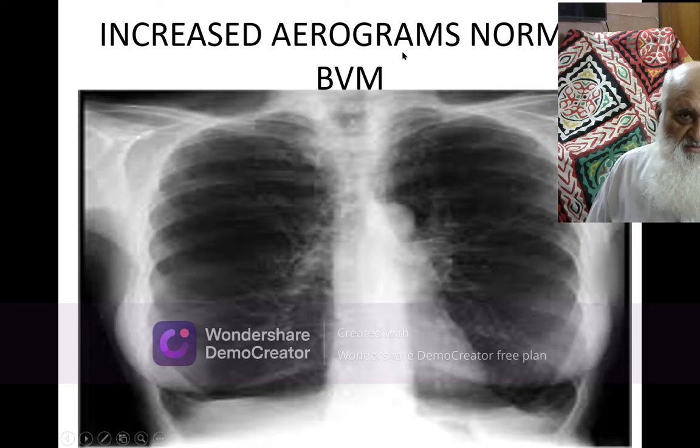Here, increased aerograms, the opposite. In all the aerograms, very thin bronchovascular markings, a very small amount of bronchovascular markings, are seen here. This is the condition you see in cases of chronic obstructive pulmonary diseases, whether it is the polar end of emphysema or the polar end of chronic bronchitis. In chronic bronchitis, much bronchovascular markings are penetrated into it. But this is the difference between emphysema and the other part, which I said is chronic bronchitis.